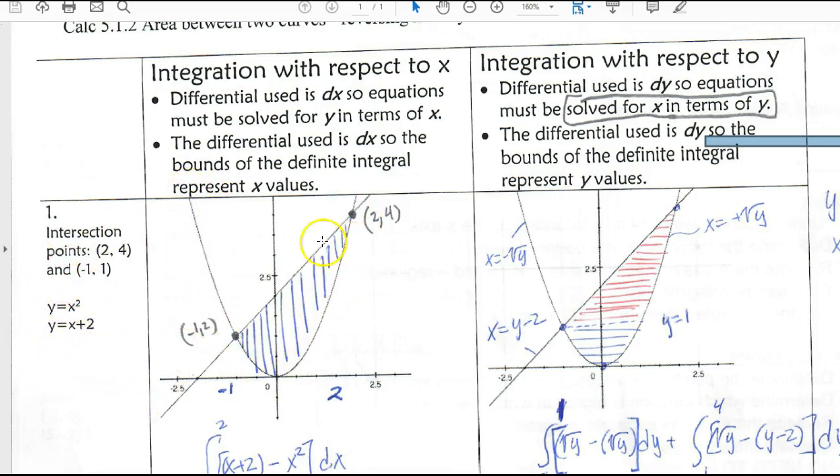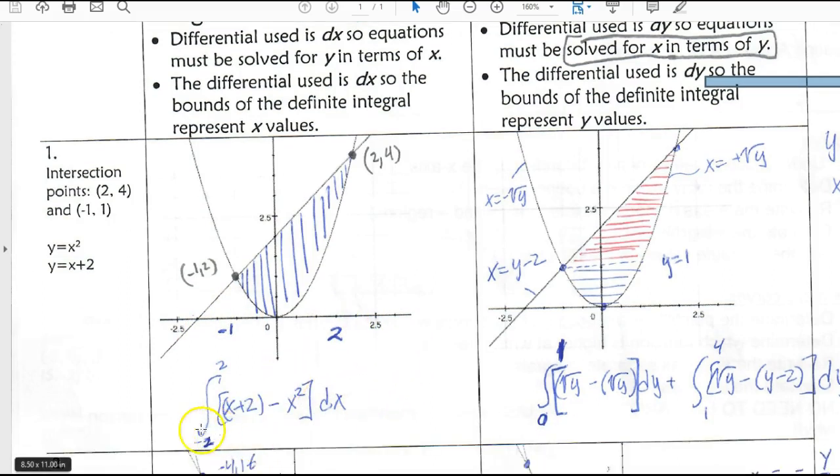One's a parabola and the other's a line. The very first thing we do is find their points of intersection. These are the x values, -1 and 2. So when we integrate, we're going to integrate from -1 to 2. The upper function on this interval is the line. I can see the line's above. So I'm going to take the upper function and subtract the lower function, which is the parabola. And I'm drawing colored, shaded vertical lines to represent that.